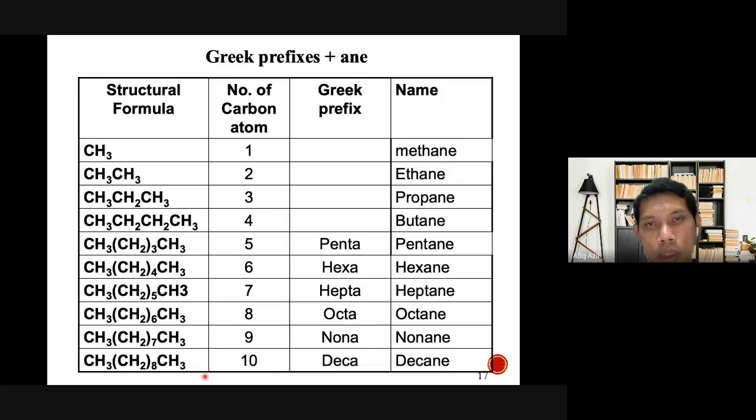So these represent the number of carbon present throughout the whole compound. For deca, it means there are 10 carbons. After number 10, there is also a system that you can follow. For 11 and 12, the names are slightly different, but starting from 15 onwards, it will follow the same prefix. Let's say if you have 18, that will be known as octadecane. If you have 18 carbons, you add 8 and 10: octadecane.